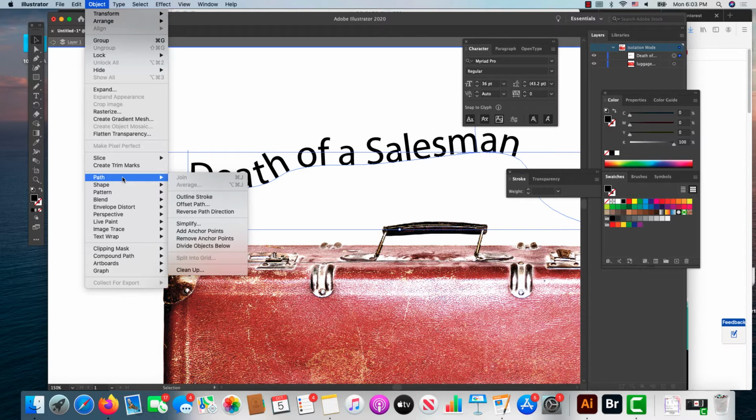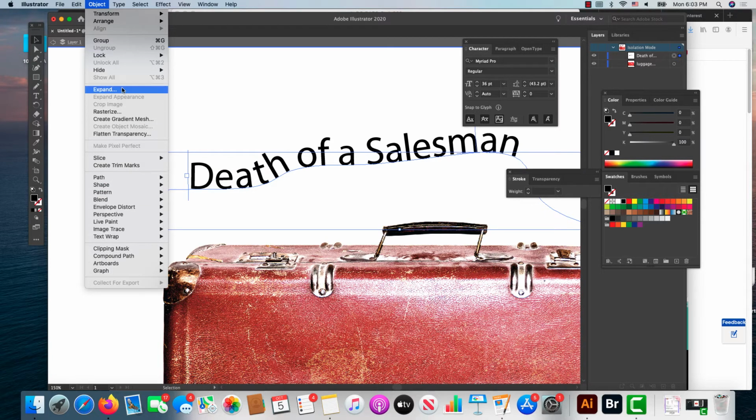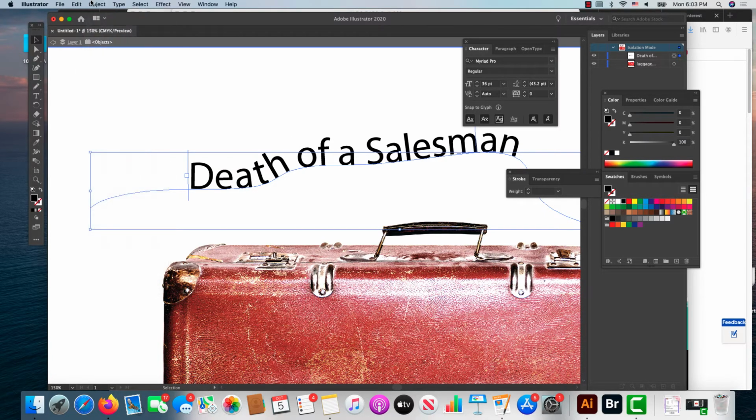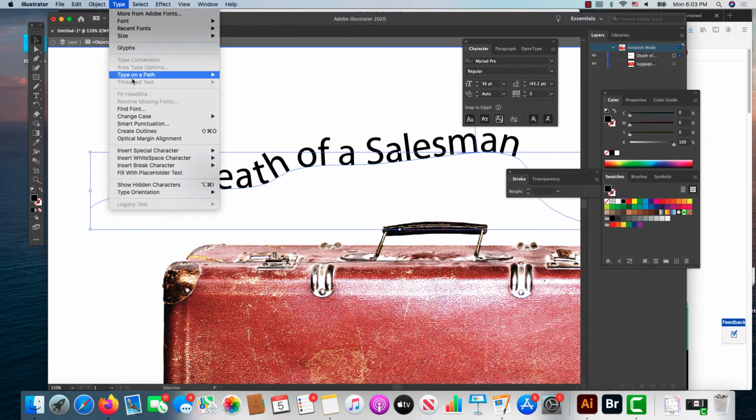You can group them, move them together. You can add anchor points, remove anchor points, all with the pen tool. Keep in mind also that type on a path has some options, specifically right here, that if you just go to type on a path options.